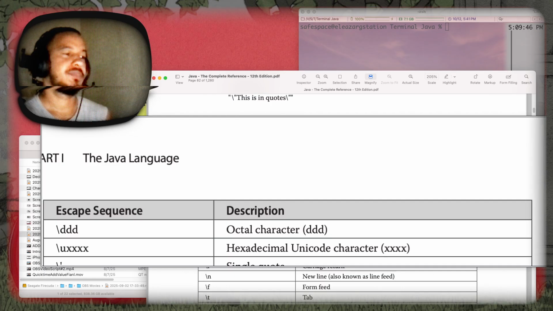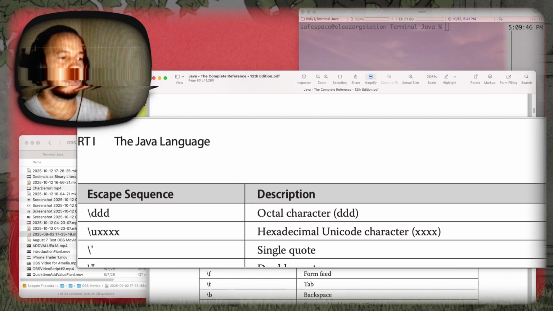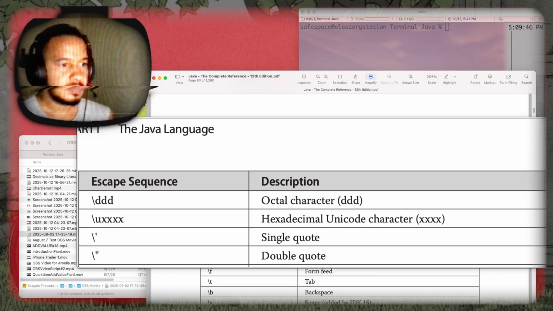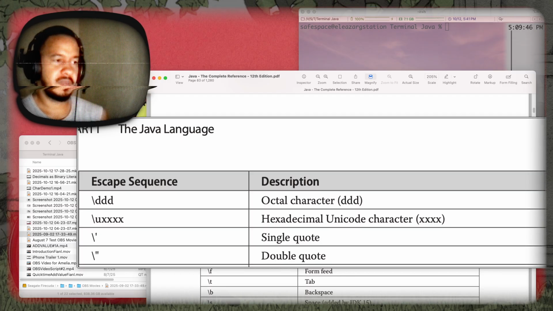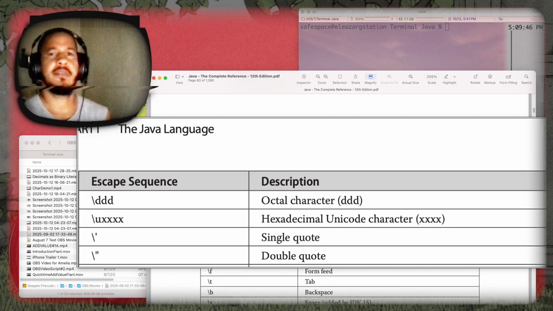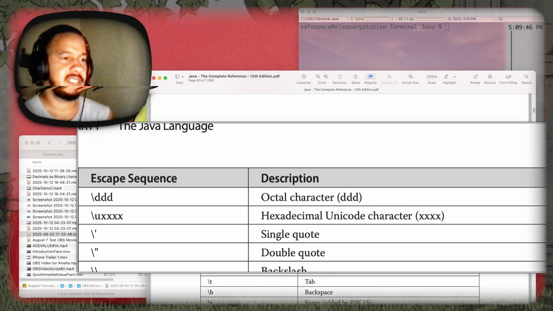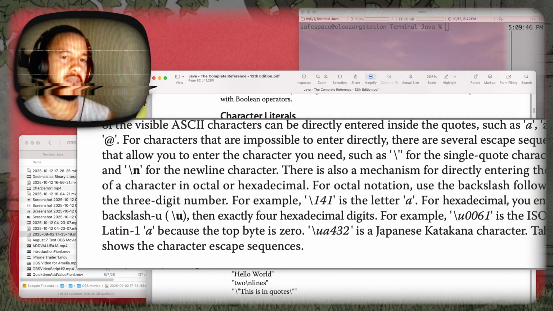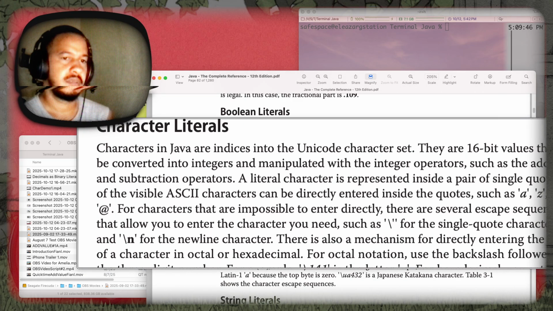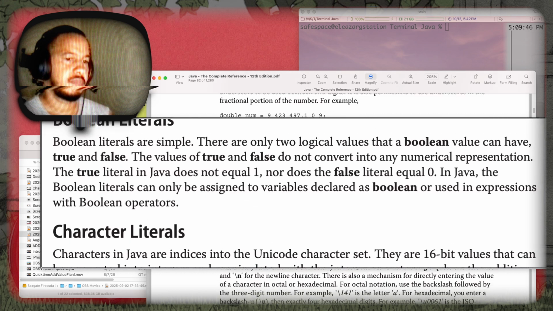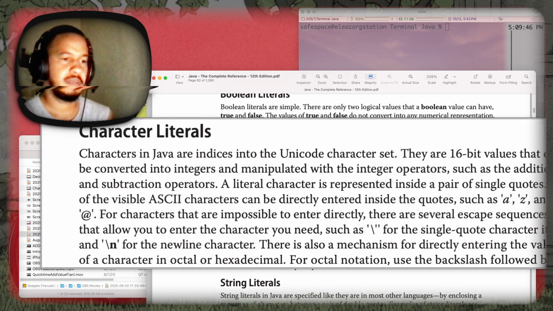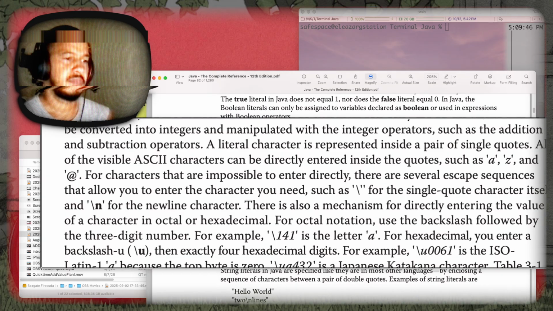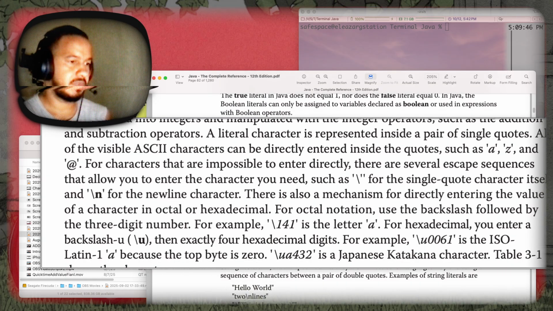All right, so escape sequence, description, octal character DDD. Hold on a second. I thought we just read... use a backslash followed by a 3-digit number.